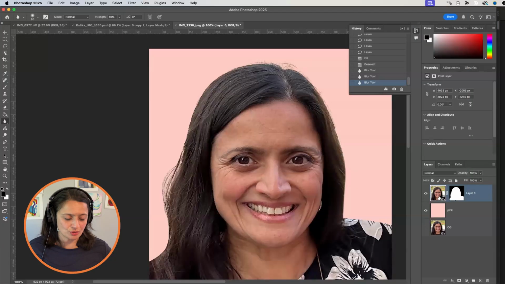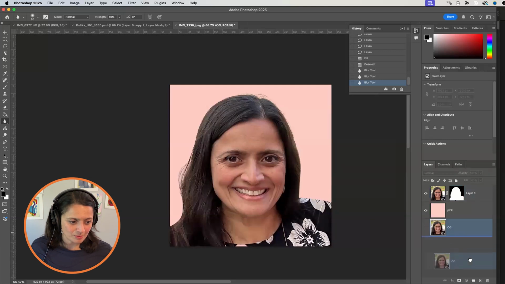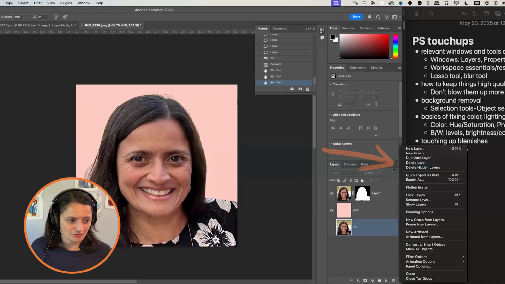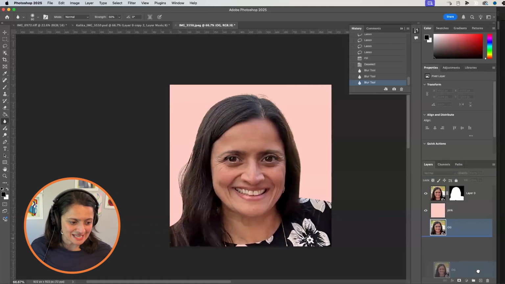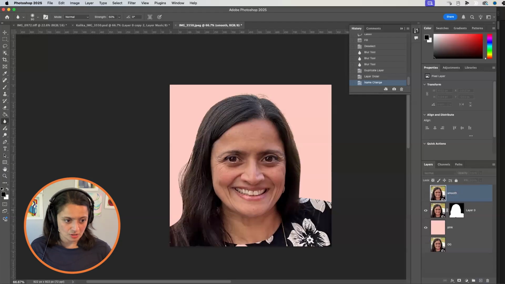So I'm going to duplicate my layer, but only the parts of my face where it's like not as smooth as I'd like it to be. All right. So let's duplicate this layer. This is my original layer. I'm going to grab that up, just duplicate it. So easy way to duplicate, again, click that little hamburger flyout, or you can drag it down to the new layer icon, which is that plus inside of a box, and then drag that all the way up. And I'm going to call this smooth.